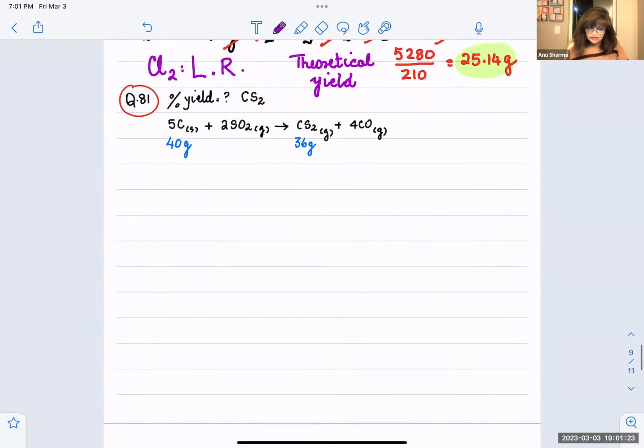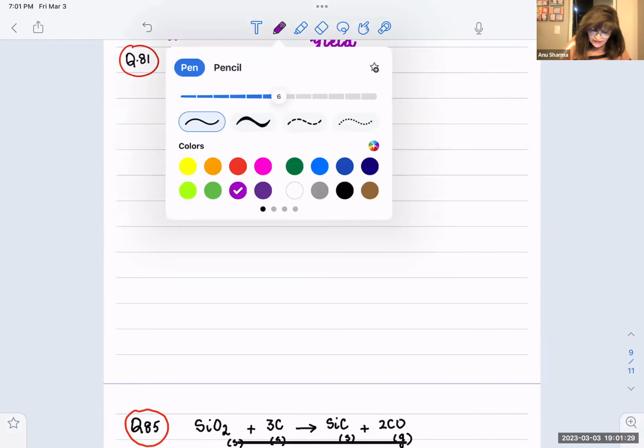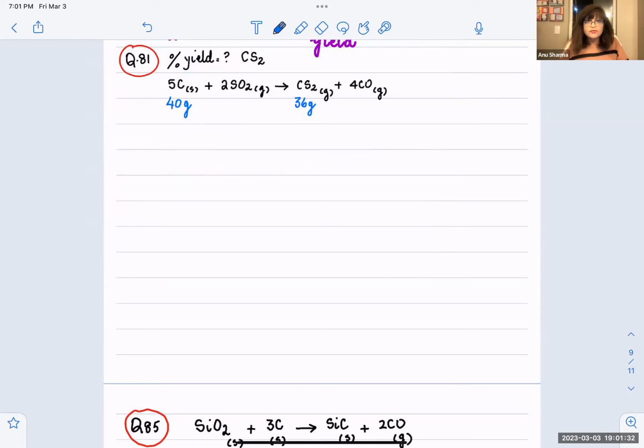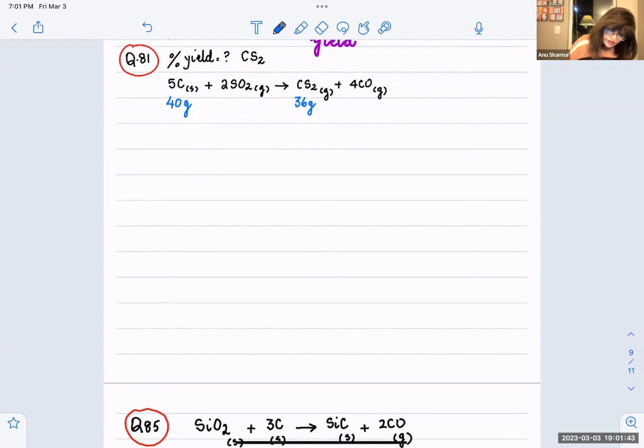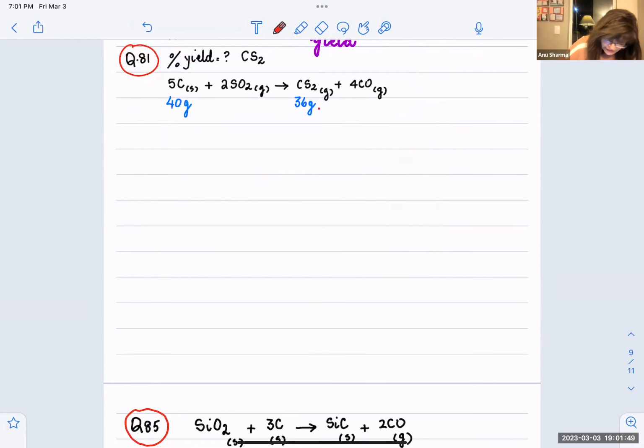Okay, next is the percentage yield. How do we calculate the percentage yield? Now in this case, they'll always say one of the entities is in large amount. So you are given 40 grams of carbon and we are trying to produce carbon disulfide. So here they are asking, what is the percentage yield? When they give you the amount, that amount that is given is always the actual yield. Actual means what you can obtain in the lab after finishing all the processes. In reality, you would obtain this. Okay, so this is actual yield.